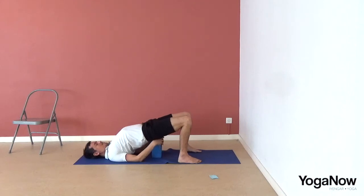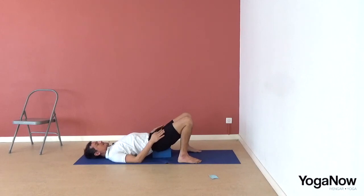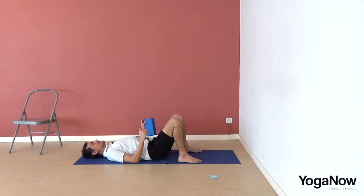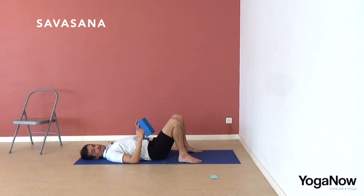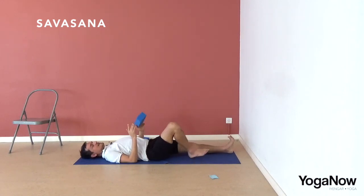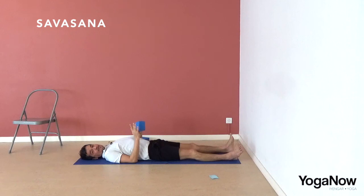Now catch your block and put it in the next height, in the second height, and let your sacrum release there. We're coming back from the pause. Okay, and then from here, take the block on the side. Take the whole spine down, and we are ready to go for Shavasana, right? So most people know what Shavasana is, being almost the most popular asana. This is the deep relaxation at the end of a yoga class.